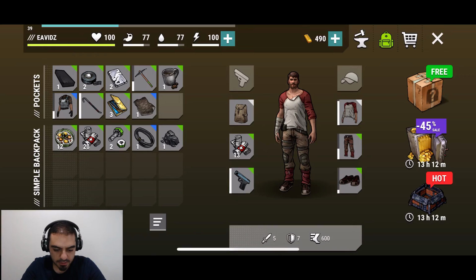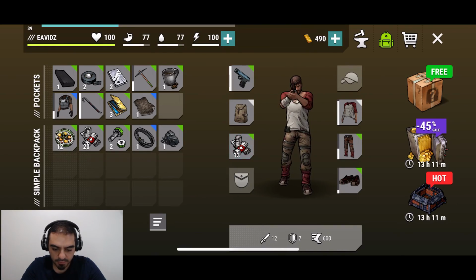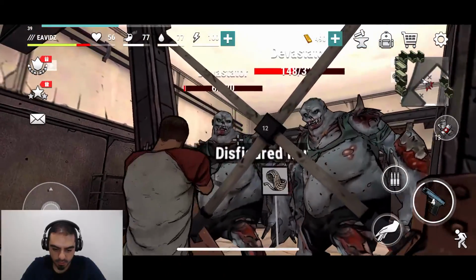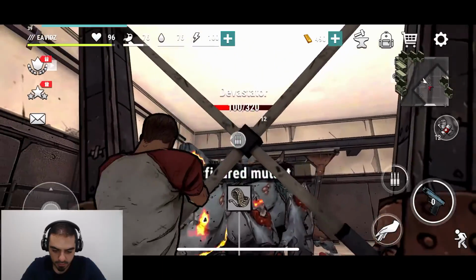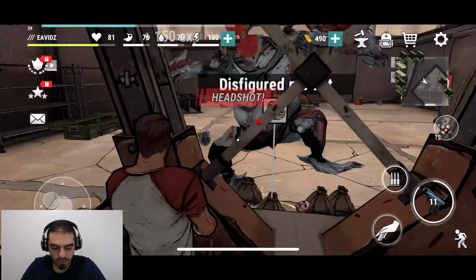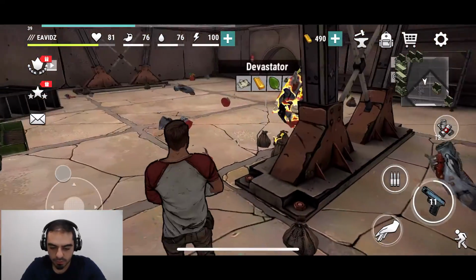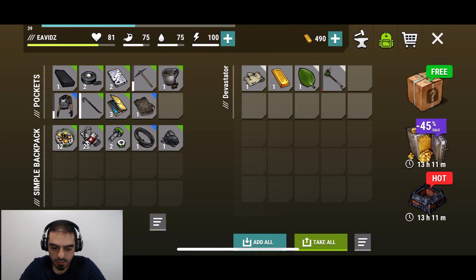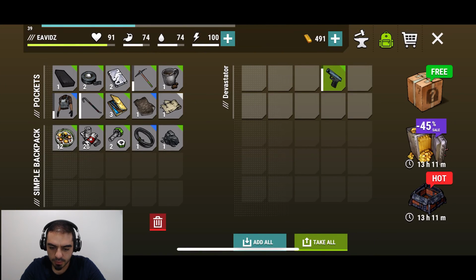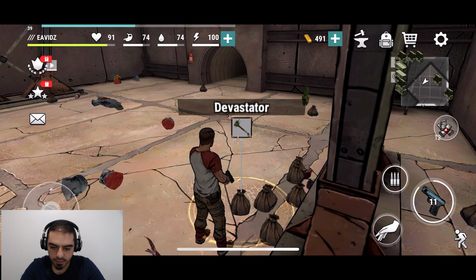Alright, so I guess, I mean, obviously, I don't have... Hold on. At least get a headshot, yeah? Okay, no, no, no. We got two of the bad boys here. We killed one. I mean, yes, they do hit you, but bro, the amount of times they do, it's nothing. Okay, so let's take all. Definitely not that. That's not what we're doing.